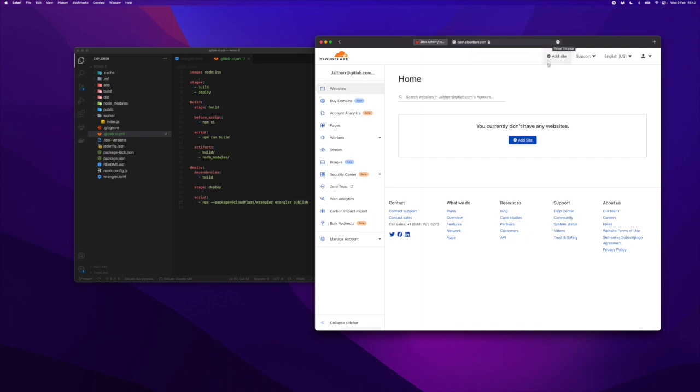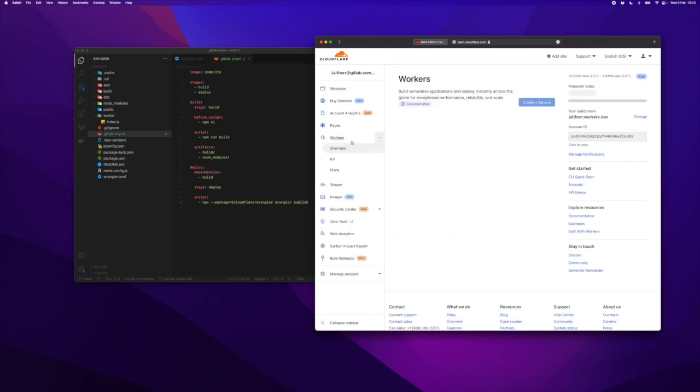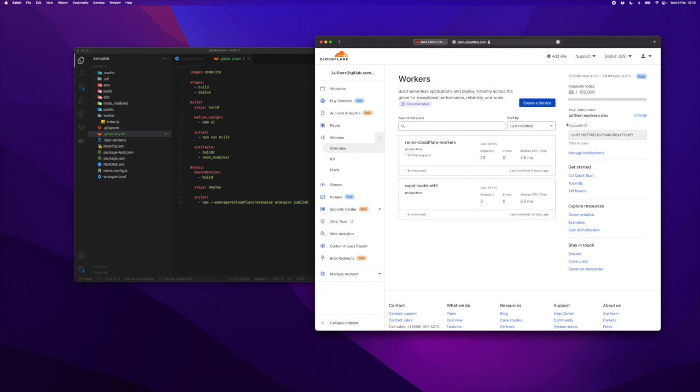Let's go step by step. First, we'll log into our Cloudflare account. Don't worry, the first 100,000 requests to a worker are free at this time, so it should be safe to just try that for a bit. Let's navigate to Workers. I already have a few since I've tried all this before, but it could also be empty, no problem. On the right-hand side is your account number, so let's copy that.